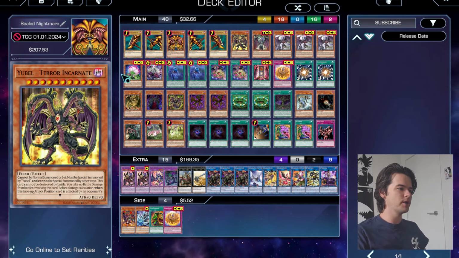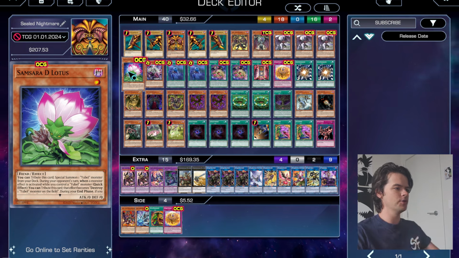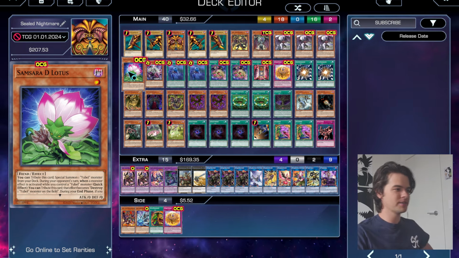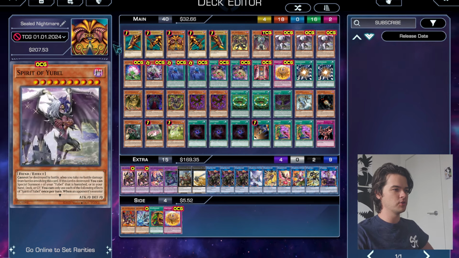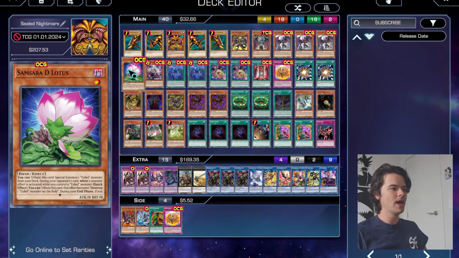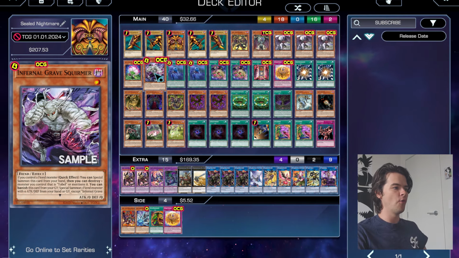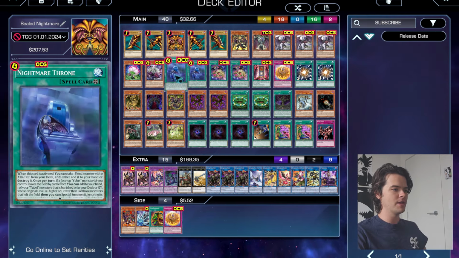So next up we have 1 copy of Senkara D Lotus, which has recently had its name changed on YGO Omega. That's great. This card special summons our Spirit of Yubel, so it's obviously one of the main cards in the deck. I used to run 3 of this card, but now I have swapped out 2 of them for Infernal Grave Squirmer and 2 copies of Nightmare Throne.